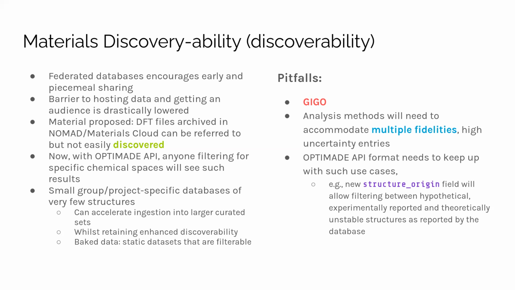So I really hope that we do get more small groups, like a research group which hosts its own database, and maybe a specific project would have its own database. I think we're going to see that more and more, and I also hope we end up with, for example, integration of the ASE database. So even if you're not publishing it publicly, you can still use the OPTIMADE tools on an ASE database directly. And I know that some of the people in the ASE team are already working on that.